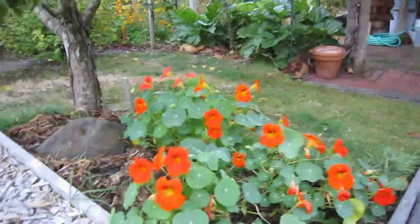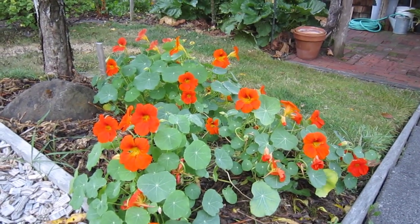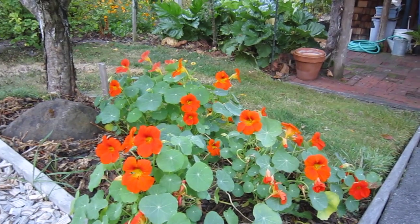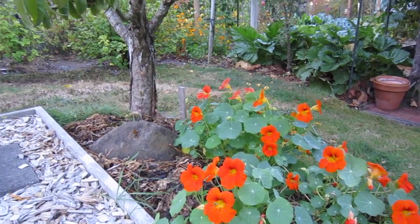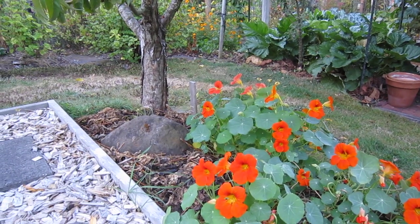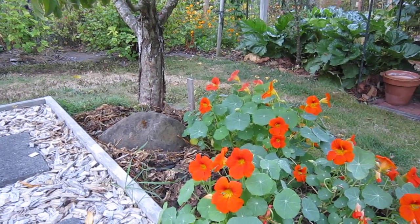And we'll end here at the nasturtiums this time. So this is a late planting under the nectarine tree here, and as long as we don't have a heavy frost, these could bloom into November. So that's what things look like here in September as fall arrives. So see what changes come in the next month. Stay tuned for October's video.